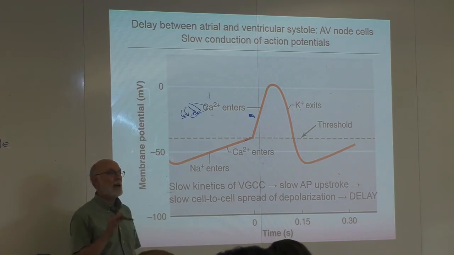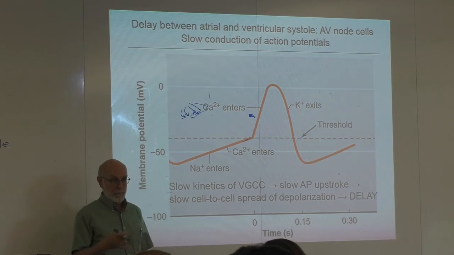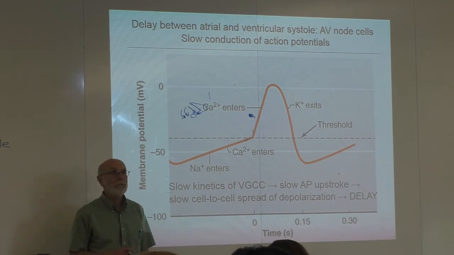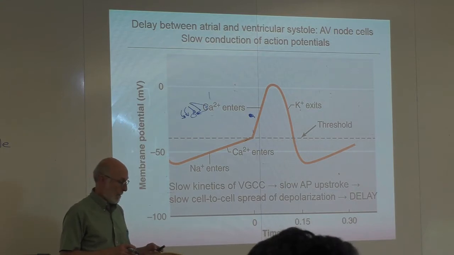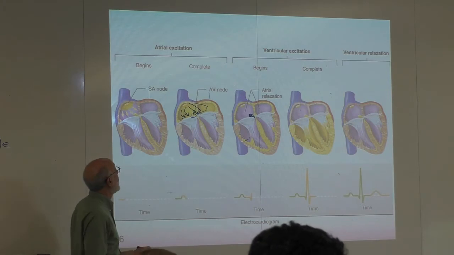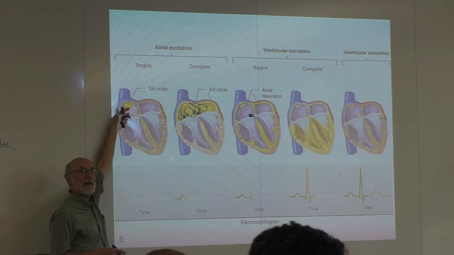Are those concepts clear? Why normally the AV node enforces a delay, and why abnormally the AV node can be your best backup pacemaker. I'm confused on how it causes the delay if the slow depolarization is just as slow as the SA node cells. So the SA node is slow, but it doesn't matter because the SA node is not enforcing a delay between anything and anything else.